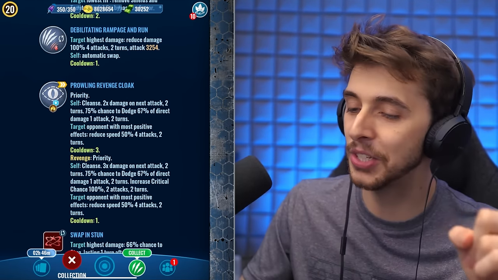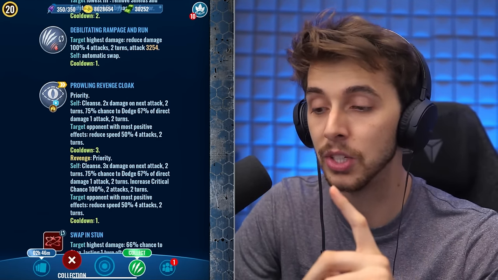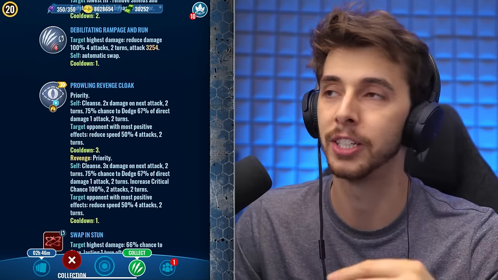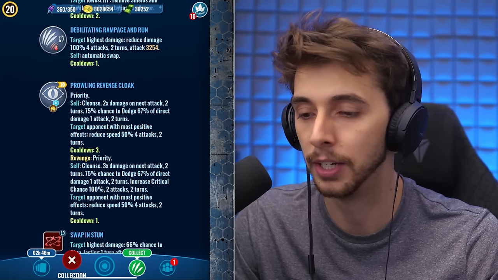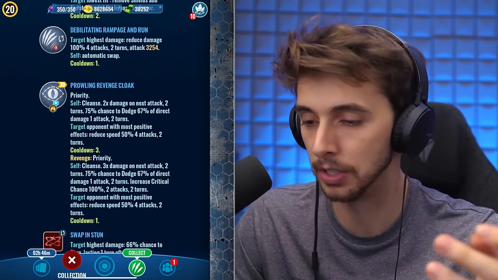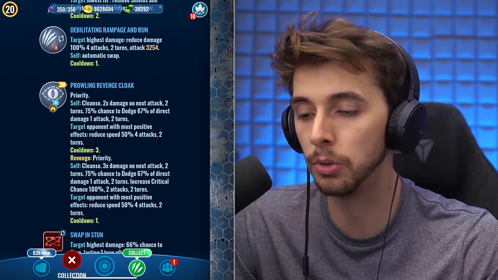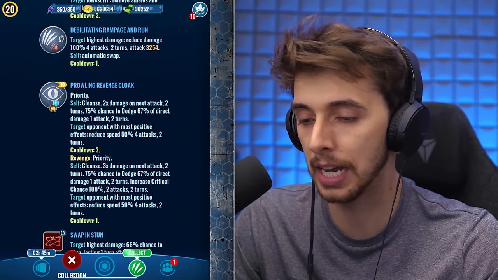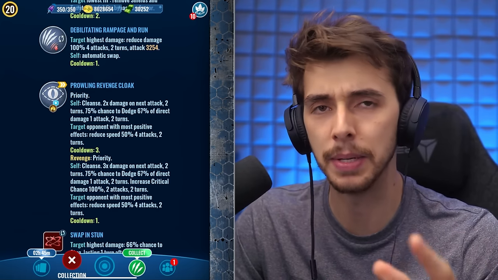And this is where we knew for a fact Indominus was going to be the winner, because we saw in the data mine that a new move was coming called Prowling Revenge Cloak. Smilonemi's has Prowling Cloak or whatever, and of course Indominus has Revenge Cloak, and the two together makes this. But what is special about it, and what's better about it than Indotaurus, is that you cleanse yourself instantly, which is really good. You get 2 times damage for the next attack, 75% chance to dodge. So everything seems to be the same except for the cleanse.